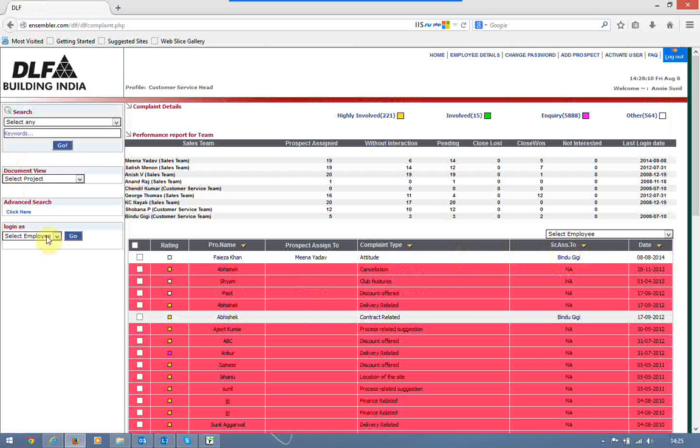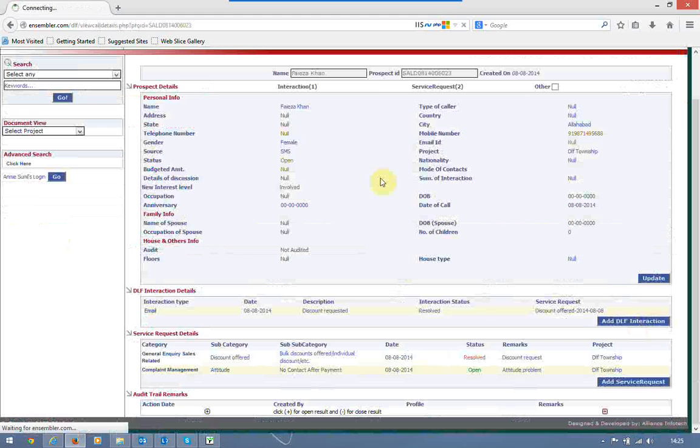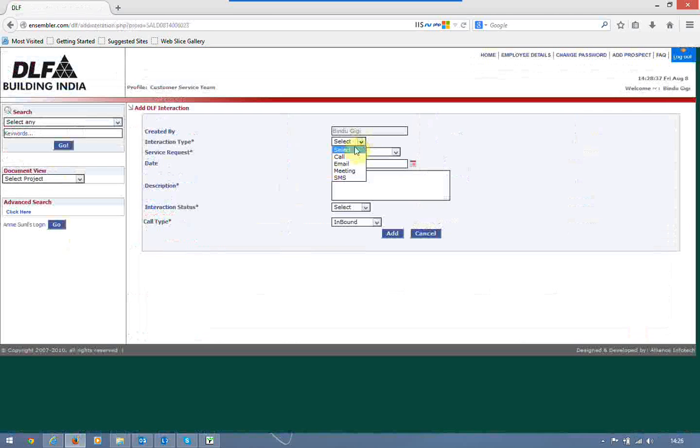It is possible for the TL to log in as any agent so that you can see the agent screen. Now if you log in as the complaint TLs, you can see this SR is here, which can be clicked and an interaction can be created to resolve the particular interaction.